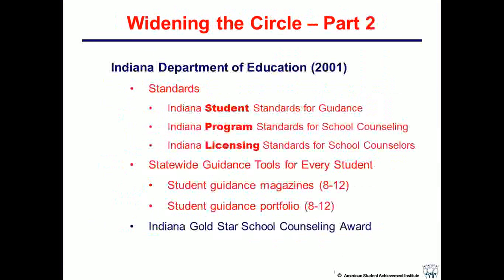Then part two was, in Indiana, we were concerned that we didn't have standards for school counseling. So I went to the State Department in 2001 for the purpose of creating those standards. And we created student standards for guidance. We created program standards for school counseling. And then we rewrote the licensing standards. So lots of people were involved in those licensing standards for school counseling. And in the development of all of those standards, there were broad-based groups of people. The writing team for each of those was 25, 30, 35 people, all representing state-level organizations that had an interest in student guidance and student counseling.